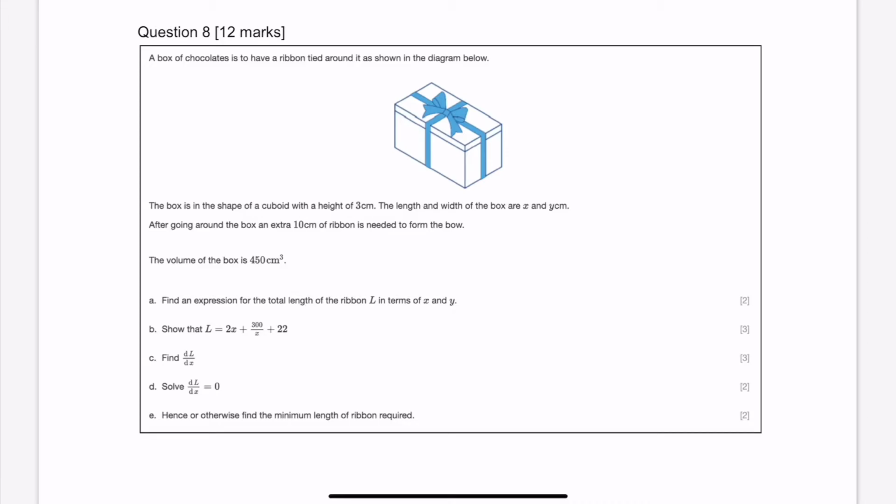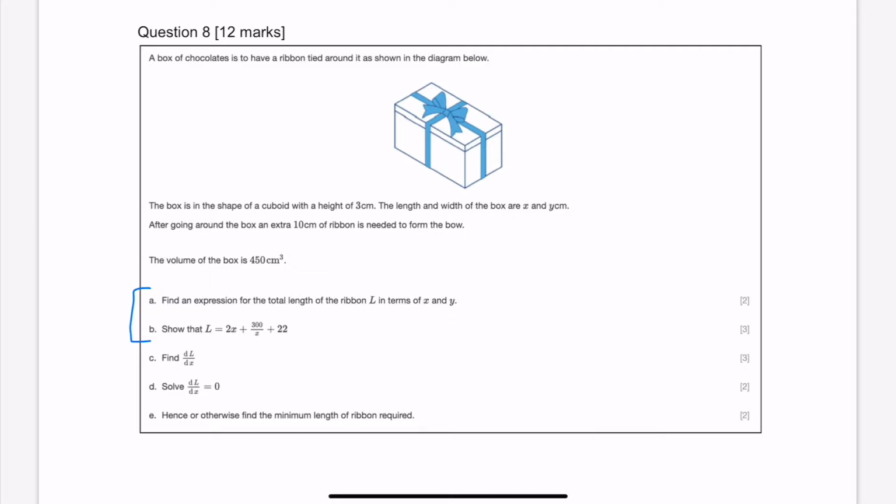So for this question, you may want to skip and go straight to part C. Parts A and B are very tricky questions and need good algebra skills. So they're probably one of the last questions that you will answer. You would skip, you would do C, D, and E, and then at the end of the paper, you could come back and have a look at A and B. So you may want to just skip through to C.